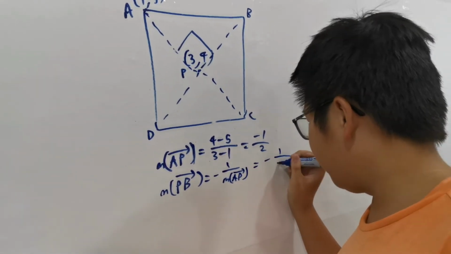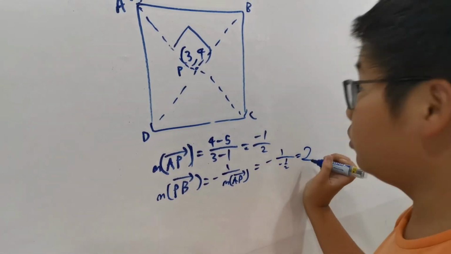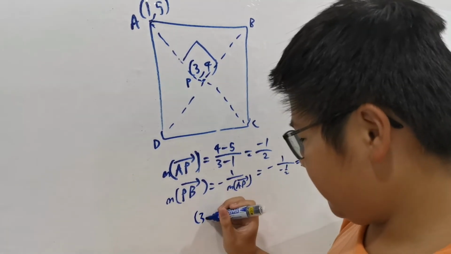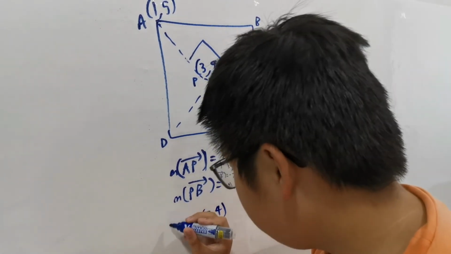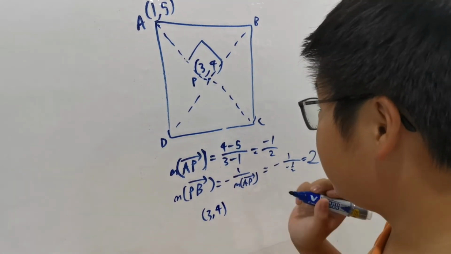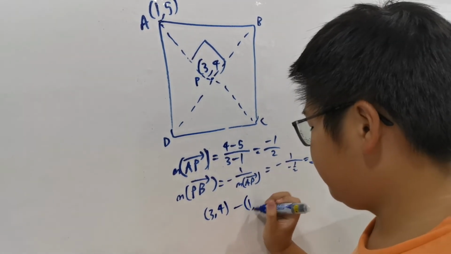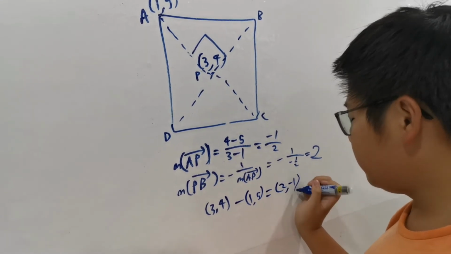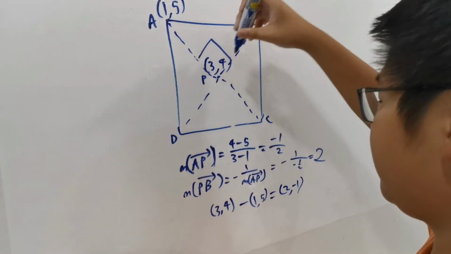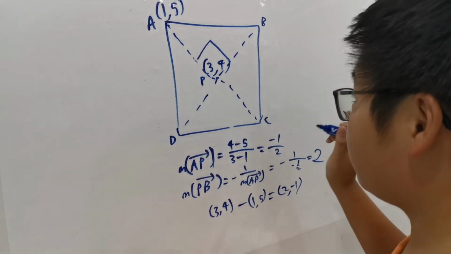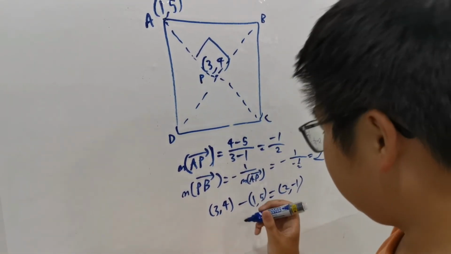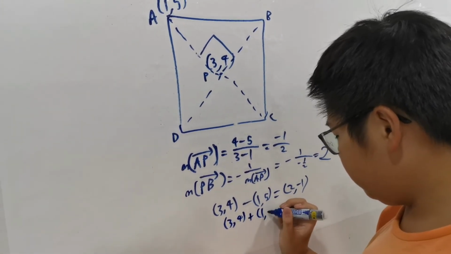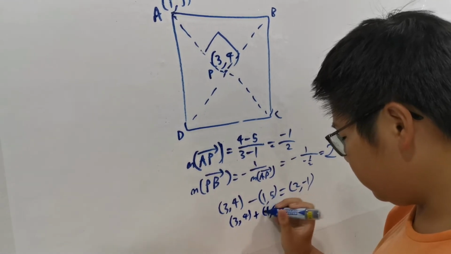So it's minus 1 over 2 equals to 2. So it's the same distance. So what we do is that 3, 4. So we can treat these coordinates as separate numbers. So this distance is 2 minus 1. Now we need to find one which is 1 minus 2. So 3, 4 plus 1 minus 1.